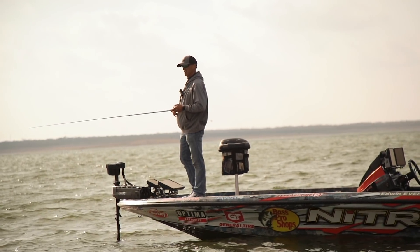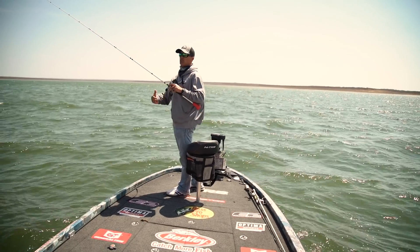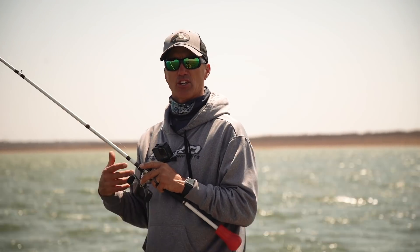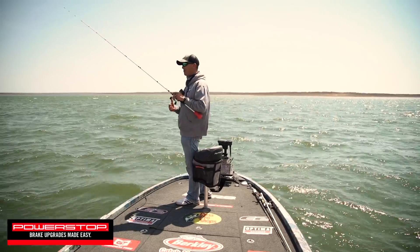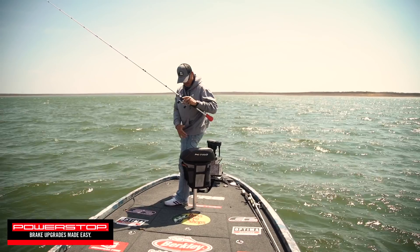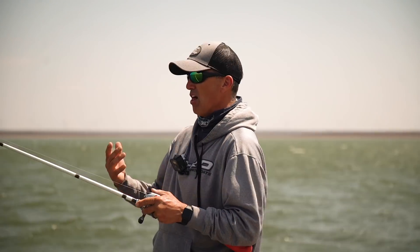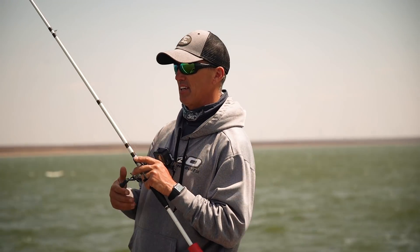With the conditions I got today, I put the butt seat up here. It's just so rough, the wind's blowing so hard, so I can just use it to balance myself. I don't necessarily use it to sit on. You'll see my leg up against it all the time — it's just a balancing tool. If I'm standing on the trolling motor one-legged, I can lean on that just enough to keep my balance and keep me from falling out. It also keeps you from getting so fatigued at the end of the day.